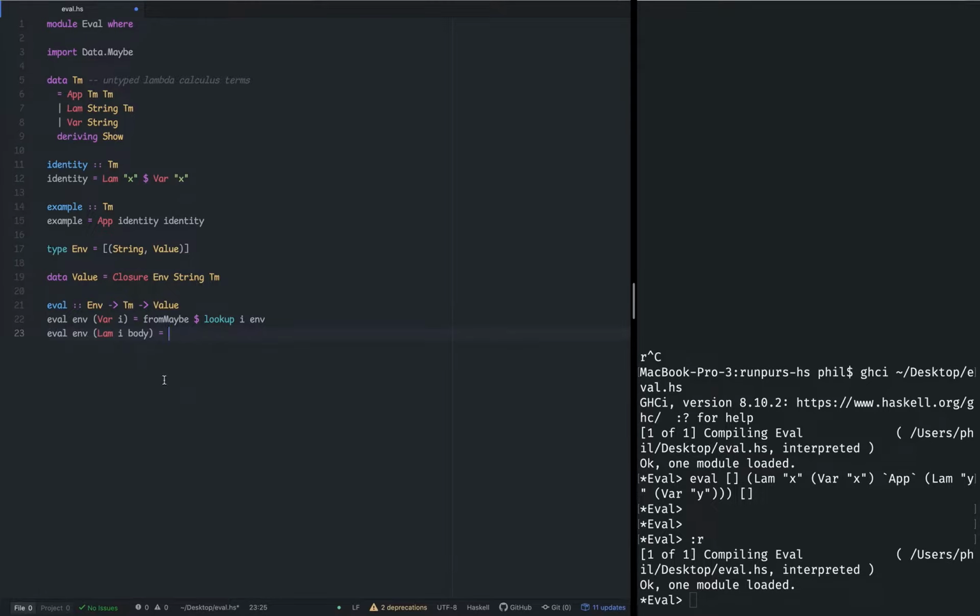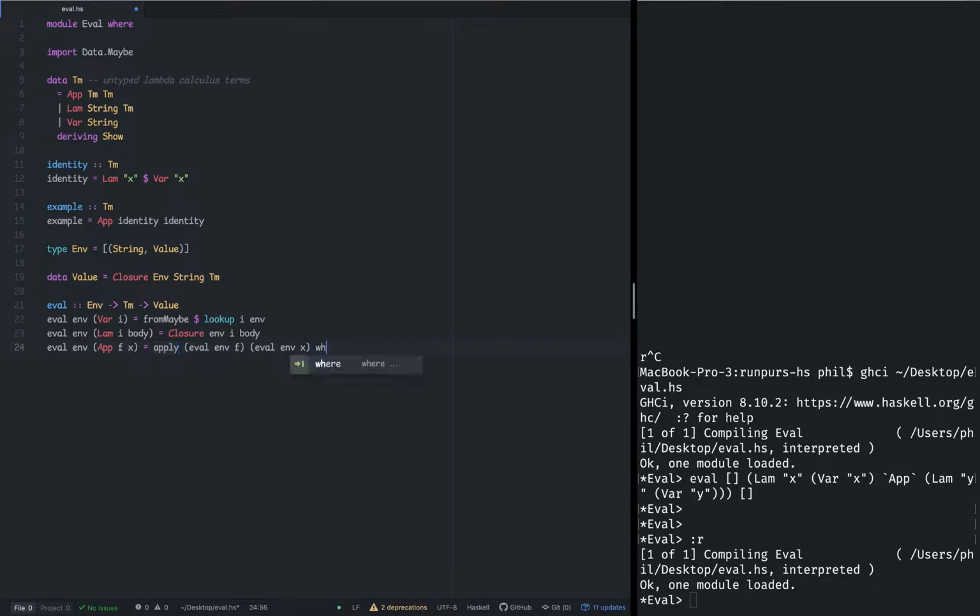So if we evaluate a lambda, then we're going to return a closure, and we just package up everything that we know inside the closure. So that's the environment, the variable name, and the body. And if we evaluate an application of f to x in an environment, then we need to evaluate f and evaluate x, both in the environment, and then we need to apply those.